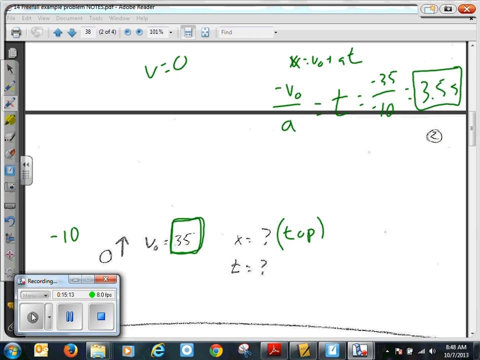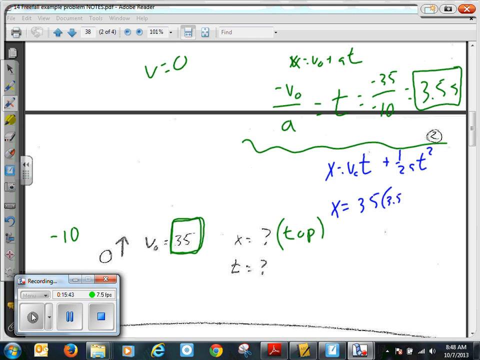Okay, but how about the displacement? Well, if you look at the displacement, you can use a couple of the formulas, v squared equals v naught squared plus 2ax, or I like to use x equals 1/2 at squared. So if I use x equals v sub naught t plus 1/2 at squared, I'm going to show you two ways to do this formula. X equals v sub naught, so it's 35 times 3.5 plus, or I'm just going to put negative right away because I know acceleration is negative and I'm running out of board space. Okay, negative 5 times 3.5 squared. Okay, what do you get for a displacement? Okay, 61.25 is the correct answer.